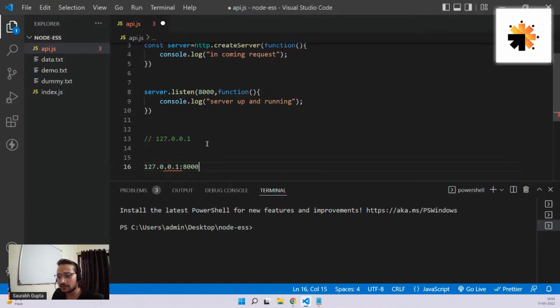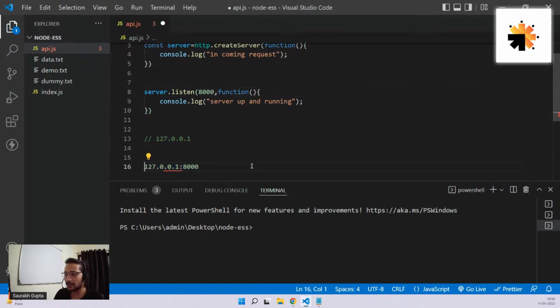And port 8000, you can change it, Naveen. If you get an error that 8000 is already in use, you can make it 8001, 8002, 8003. That's fine. Mostly 8000 will be available. I have seen that 8000 is mostly available, but you can also try 8080. It's totally up to you. If it is already in use, you can change it, or you can shut that down and start this. It's also fine. Is it clear, Naveen?